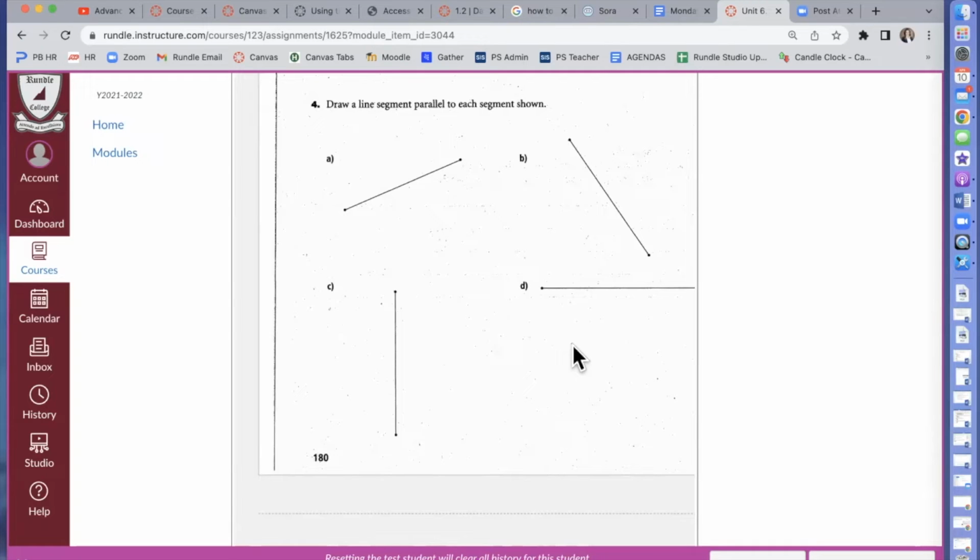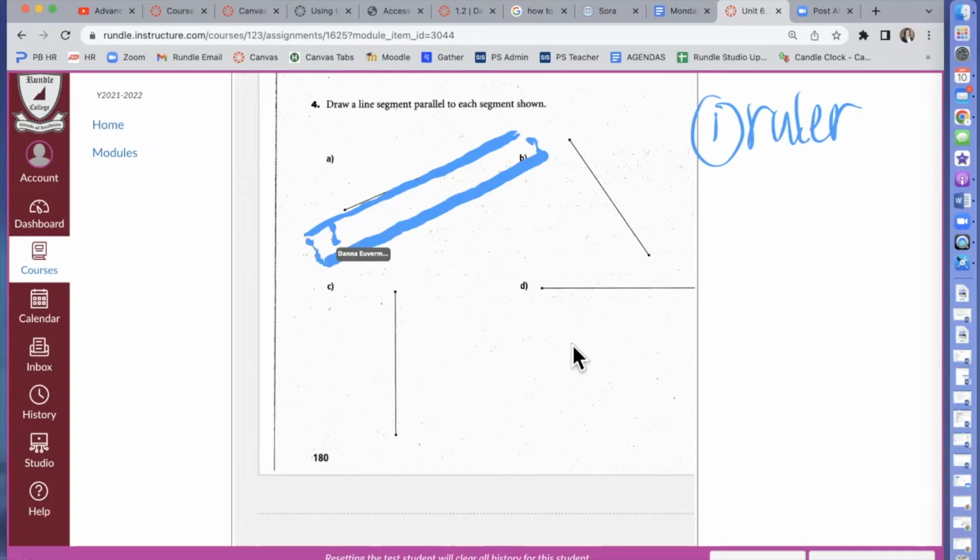So for A, if I was going to draw a parallel line segment, there's 2 things I can do. The first way is a ruler only. Okay, ruler only. I would line up my ruler here. I would line one edge of the ruler up. So pretend this is a cute little ruler here. Okay, here's a nice little labeled ruler. One edge of the ruler would be on your line or your line segment. And all you do is you take your pencil or your pen and you trace the other side of that ruler. And you would end up having a parallel line segment. Rulers have parallel edges. So you can do that for any one of these examples.